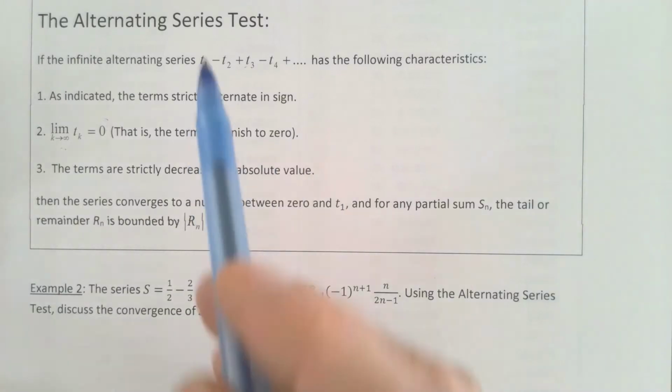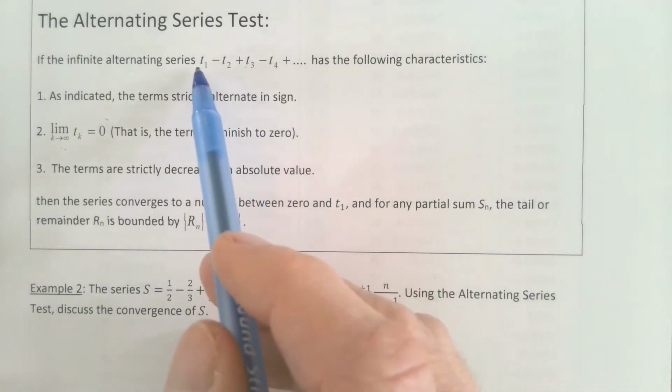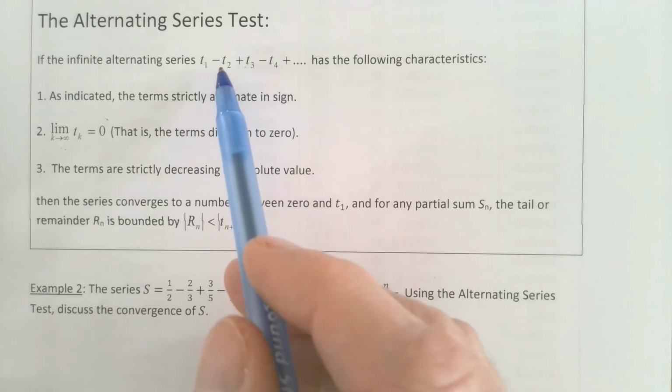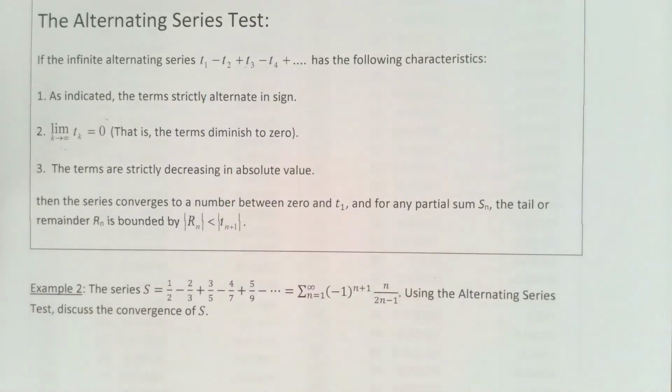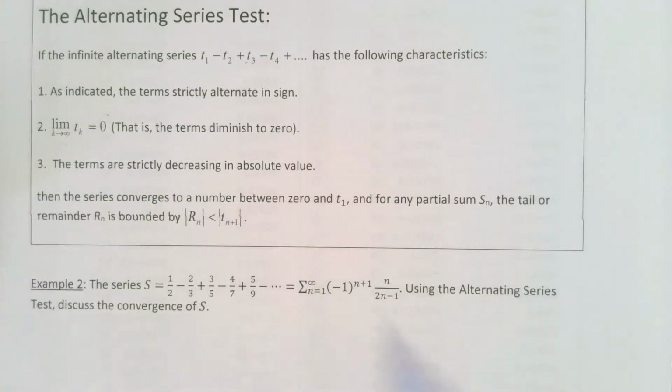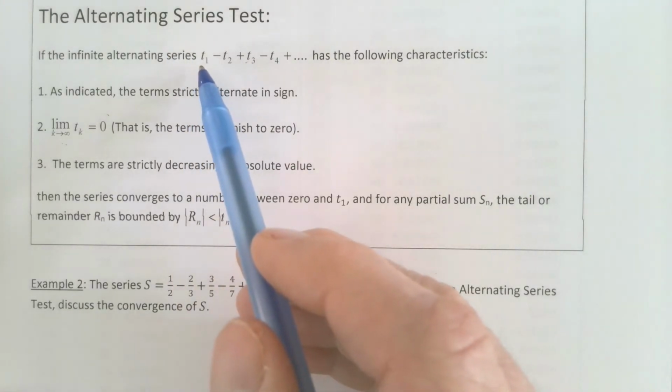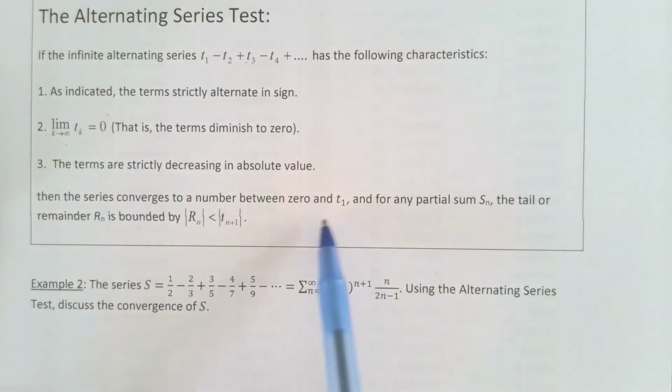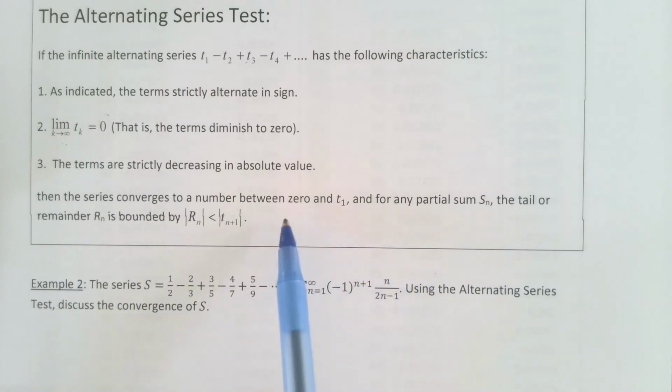And we've talked about that. So this has got an absolute value smaller than that. This has absolute value smaller than that. And that pattern needs to hold. And then again, the conclusion is once these three conditions are met, you have a convergent alternating series. It converges to a number somewhere between 0 and the first term. And then there's this business down here, which is called error bounding. And we're going to get into that soon, but let's keep rolling.